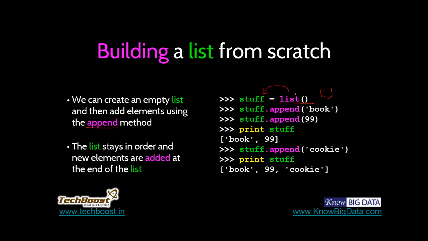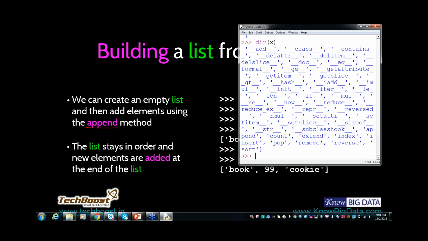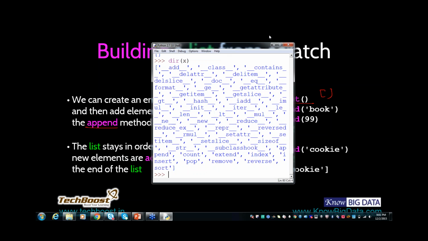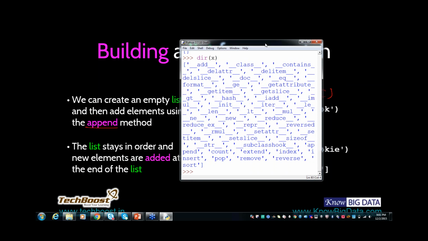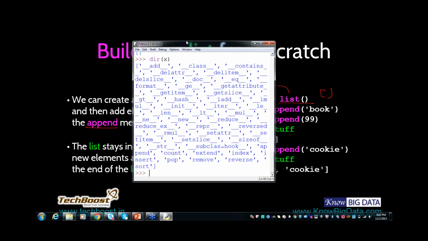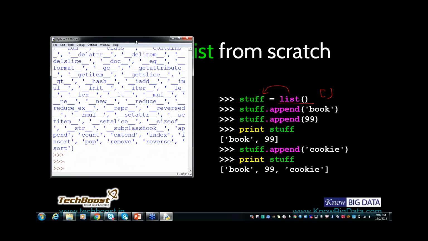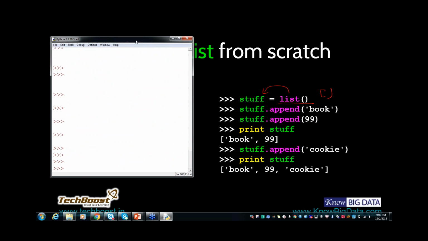Let me just go to the code, that makes more sense, isn't it? Let me clear this up and create a list stuff. Now stuff is nothing but an empty list. If I try to print stuff, I get an empty list. That's fine.